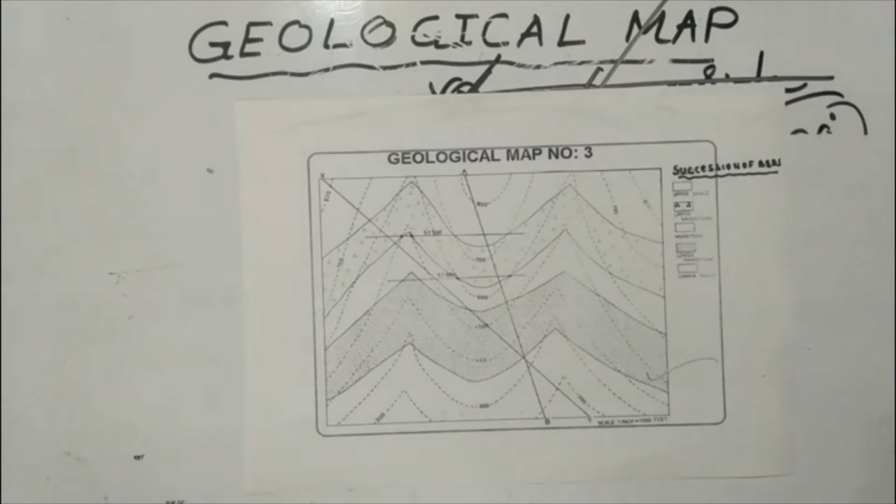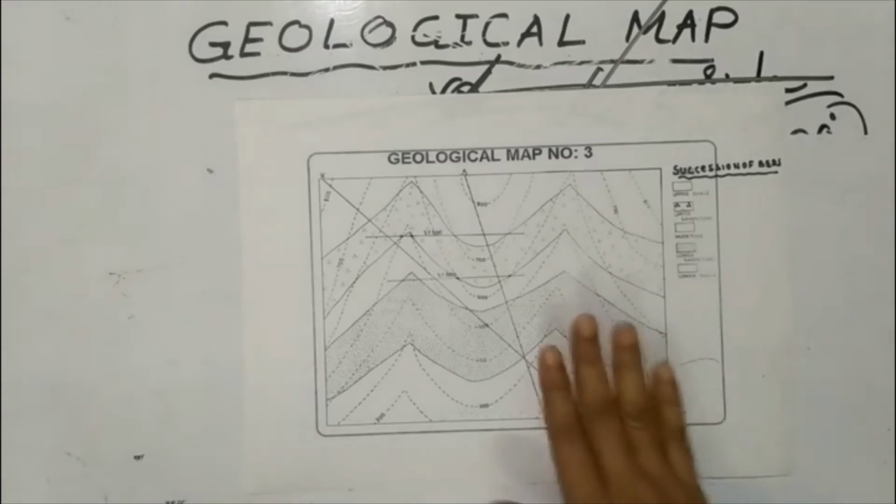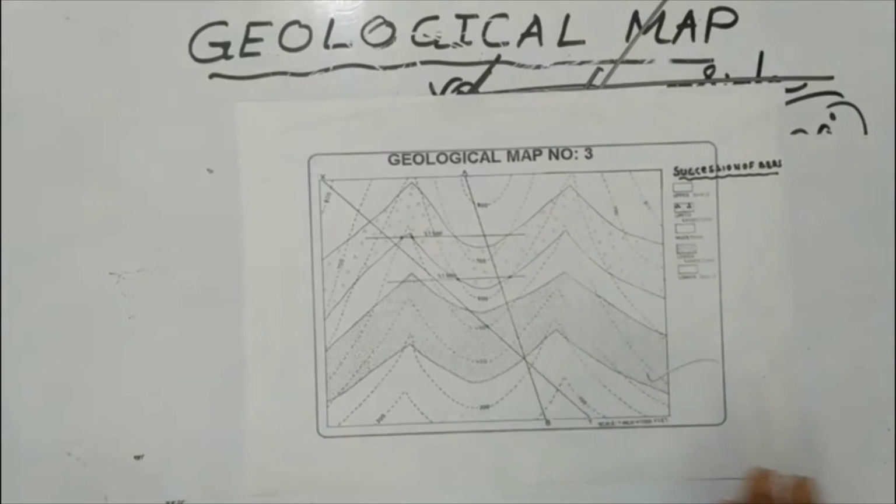Then come to the interior of the earth. From the interior of the earth you have to identify the sequence of beds in the geological map, and second, the direction of the bed. For the direction study you have to identify the strike line. The easiest way to identify the strike line is to take the help of contour. Suppose same value contour if it cuts the same bed, you have to identify that point and draw a straight line.